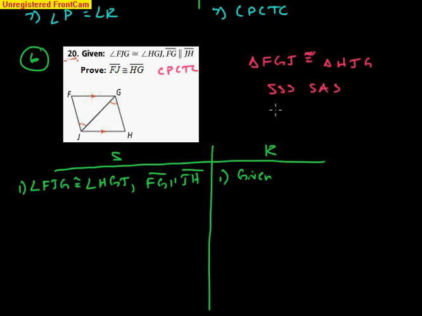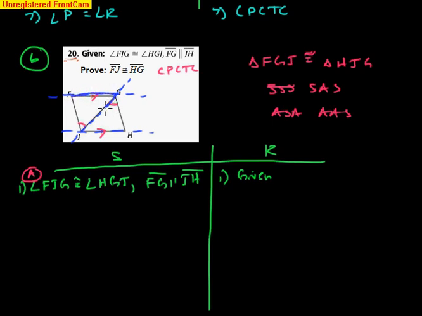And I know 4 ways to do this. Side, side, side; side, angle, side; angle, side, angle; angle, angle, side. Okay? So I have my picture marked, right? FJG congruent to HGJ. My 2 sides are parallel. So this is one pair of angles. So I cross off side, side, side. I'm going to get another pair of angles from these parallel lines. Watch what I'll do. I'm going to extend the parallel lines. And I'm going to draw the transversal extended in between them.